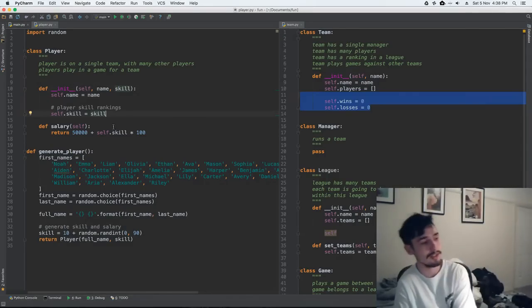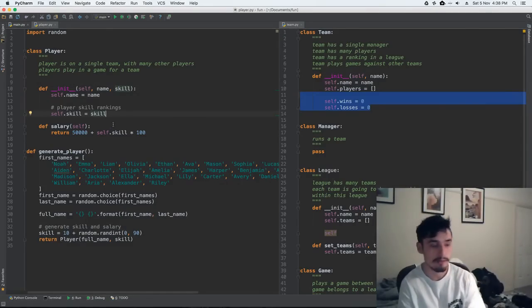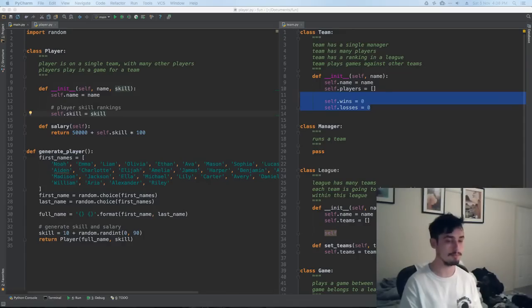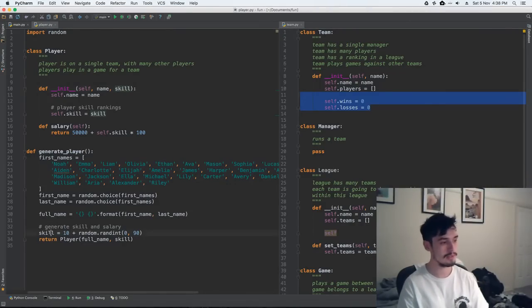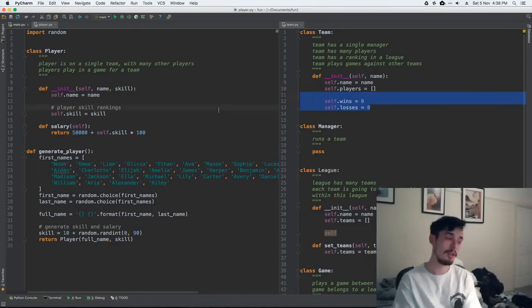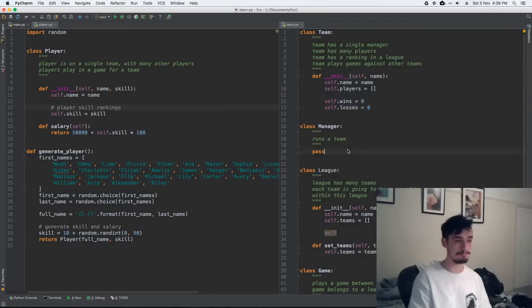Yeah, so if I did generate this, sorry, I hadn't read the chat in a bit. If I did generate the skill in here, it would overwrite whatever I pass as a parameter. But since I generated it out here and do pass it in as a parameter, then it's not going to get overwritten. The salary is going to be generated dependent on whatever the skill is, but that's kind of what we want.